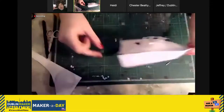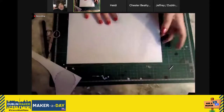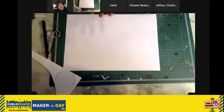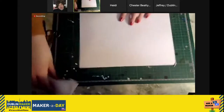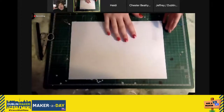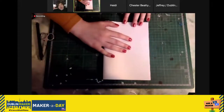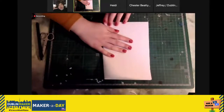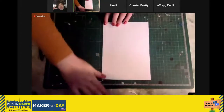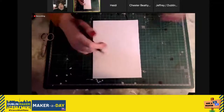You can move on to the top part of the mask. Put your beak to the side for now. We're going to attach that later. And we're going to make the eye piece of the mask. So again, we're going to fold it in half, having the fold on the right-hand side. And you're going to take your pencil. I'm going to take a pen again so you can see it.